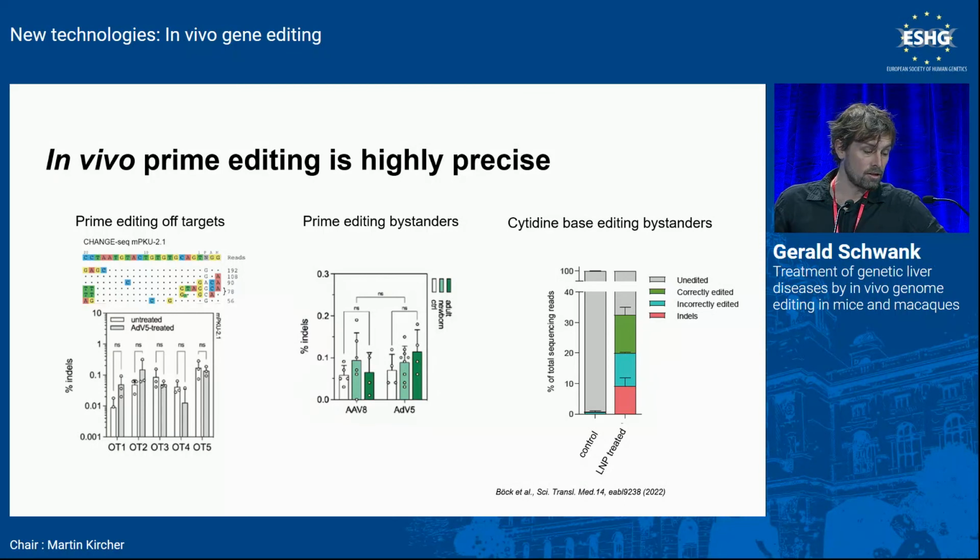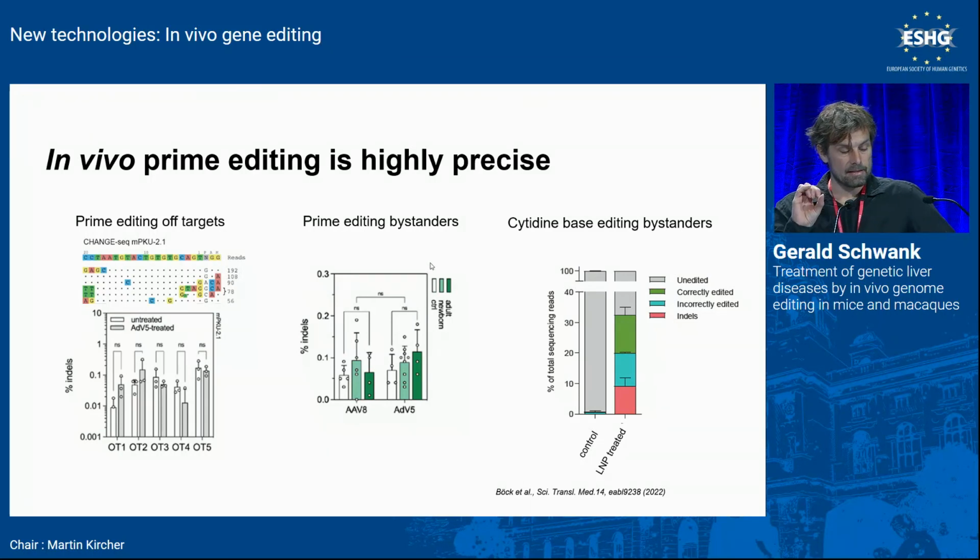And what I still want to mention finally is that we think one big advantage of prime editing is that it's really highly precise. The reason for that, and this is data from our study, but also a lot of other people already studied that, is that on the one hand, in prime editing, Cas9 needs to bind to DNA to nick the DNA, but then you also have this template for the reverse transcriptase, and if it just binds an off-target site, usually this template for the reverse transcriptase does not fit to the locus. So that's why we and others have so far not really detected any off-target editing with prime editing.